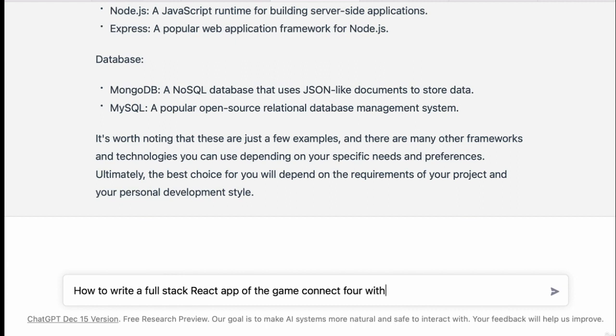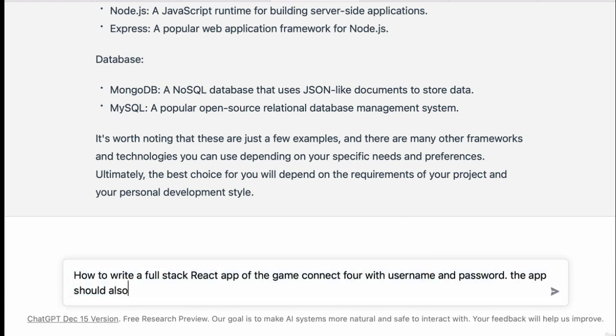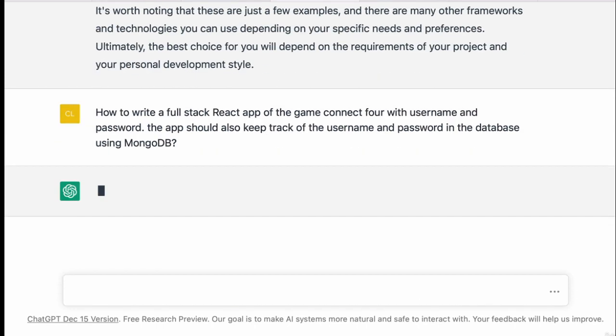We want it with username and password, and then we can say the app should also keep track of the username and password in the database using, and which one? Let's go with MongoDB. All right, very great technology, using MongoDB. So let's ask it this question and let's build our code based on the response.